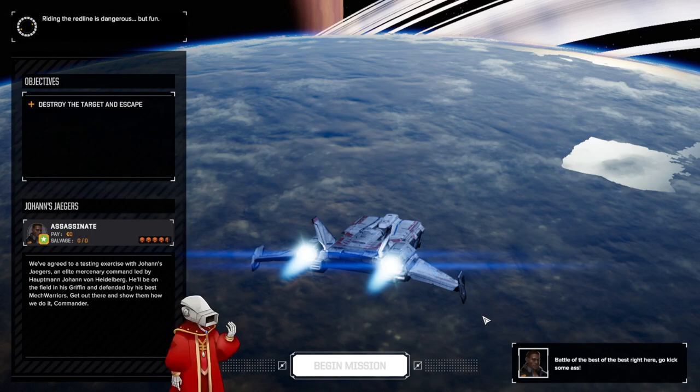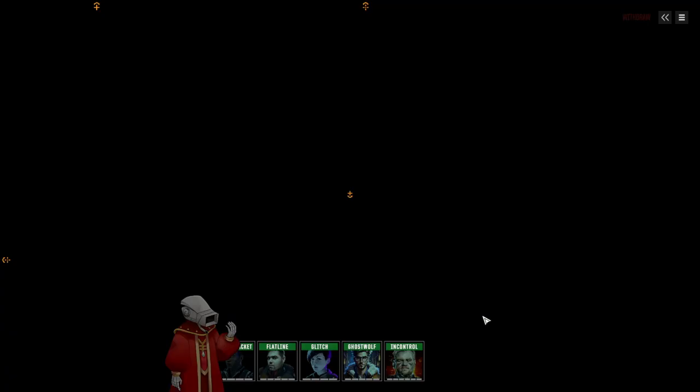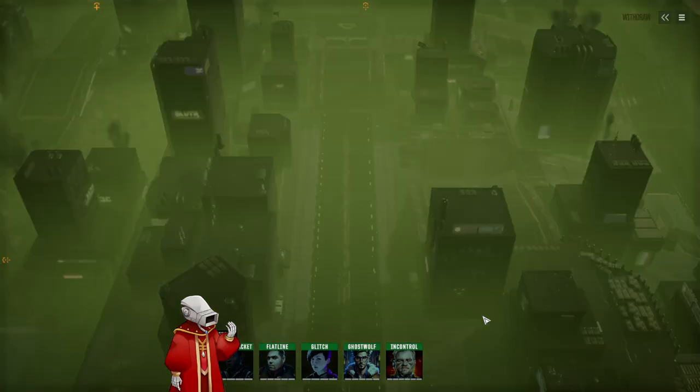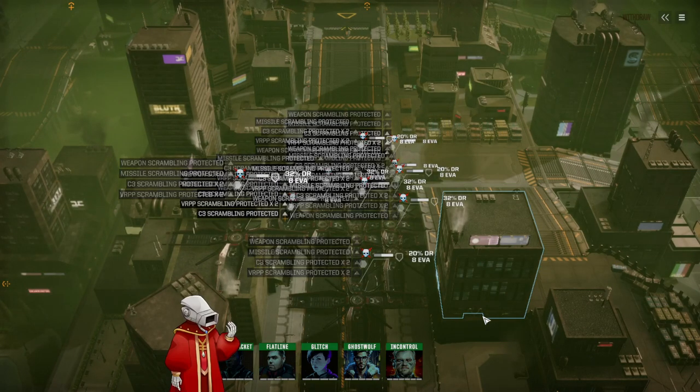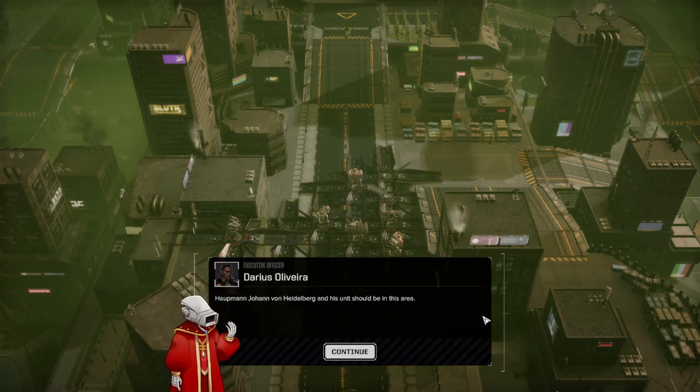So basically, Johann's Jaeger, the assassination targets a Griffin with some clan tech. They've got a cavalry lance, which is pretty mobile and dangerous. They've got an assault lance, which is spooky. I think basically everything has jump jets.